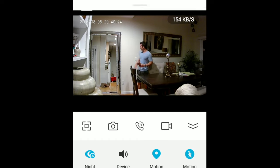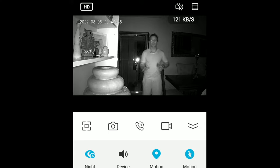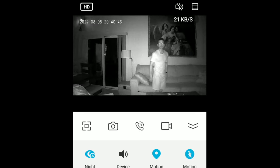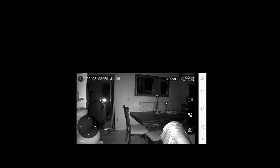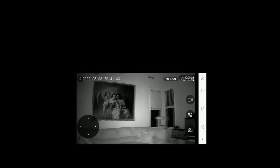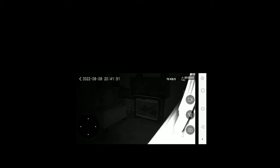So here's a good question — what happens when it gets dark out? Check this out. Not only does this camera have infrared, the infrared motion detecting and following still works even in the dark, as I trip over my couch. You can even see the infrared lights reflecting right there in the mirror. As we pan around the living room, you can see the painting perfectly clear, all the way over into the corner, and even into my lizard tanks in the pitch black. If the image quality from the infrared in the pitch black right now doesn't sell this camera for you, I don't know what will.